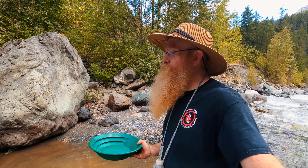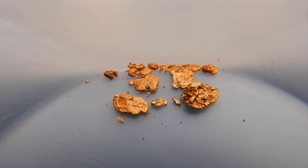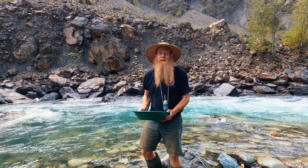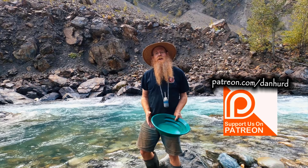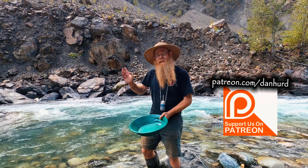Dad and I each found one tiny spec — not very much for two half-buckets, but there is gold there and I will be going back to do more in that trench. There's our gold total for the trip. Dad and I had a great time — found a couple bigger pieces, a lot of smaller stuff. All in all not a bad haul for one day out there. I hope you enjoyed this week's episode of Dan Her Prospecting. If you'd like to support free education and entertainment in the mining field, please go to patreon.com/danherd to learn more. Hope you all enjoyed the episode — until the next one, bye.